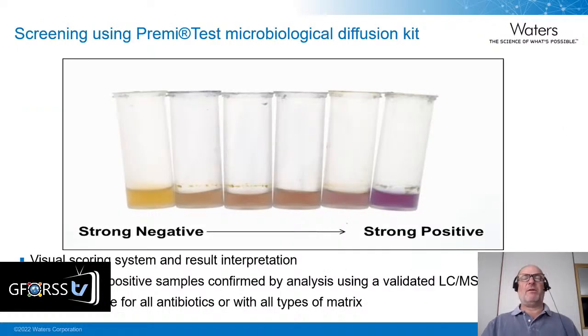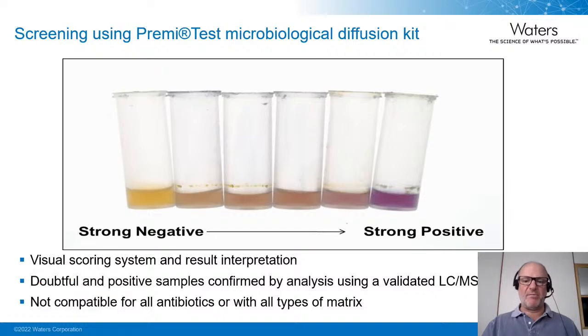One example of an antimicrobial inhibition test is the PREMI test. So in this particular type of kit, the extract is incubated in an ampule containing a strain of Bacillus, which is held in a solid agar medium. Any samples that don't contain any residues, any blank samples, will change color from purple to yellow over a period of time. This color change is related to a change of pH caused by the microbial growth.